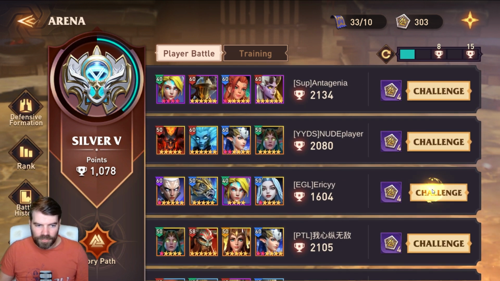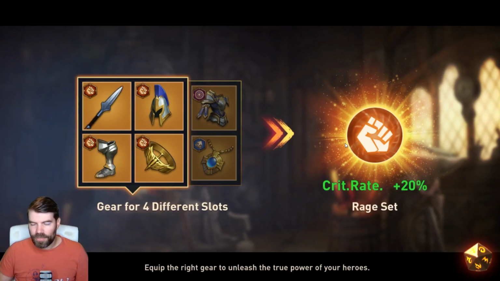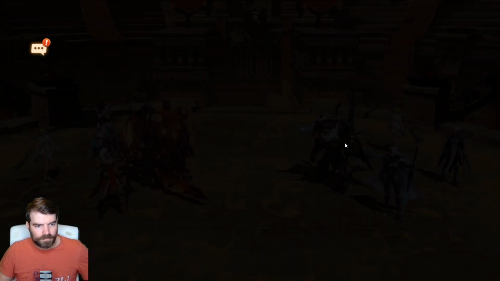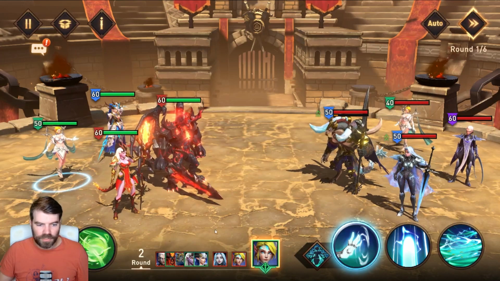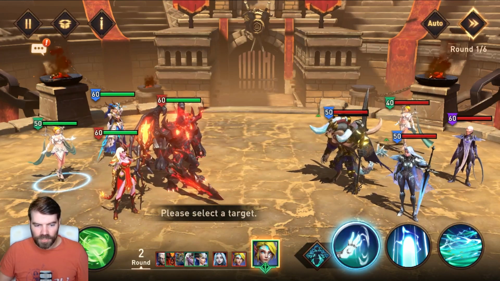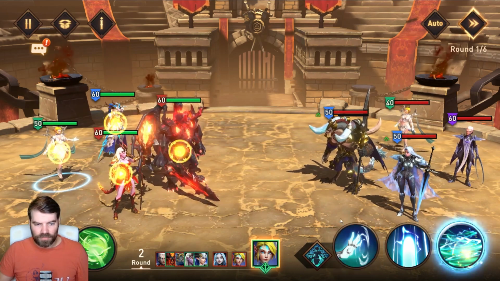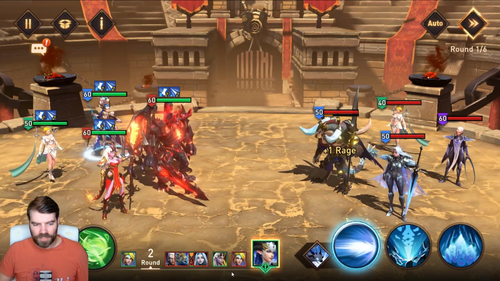All right, fights are getting harder. So let's challenge this person. Let's go. I got 33 tokens. Let's see how far I can make it. All right, this is just going to be an auto fight. You can see down the speed down here. You can see my speed booster is going to go first. As soon as I use this, it should rearrange the speeds there.